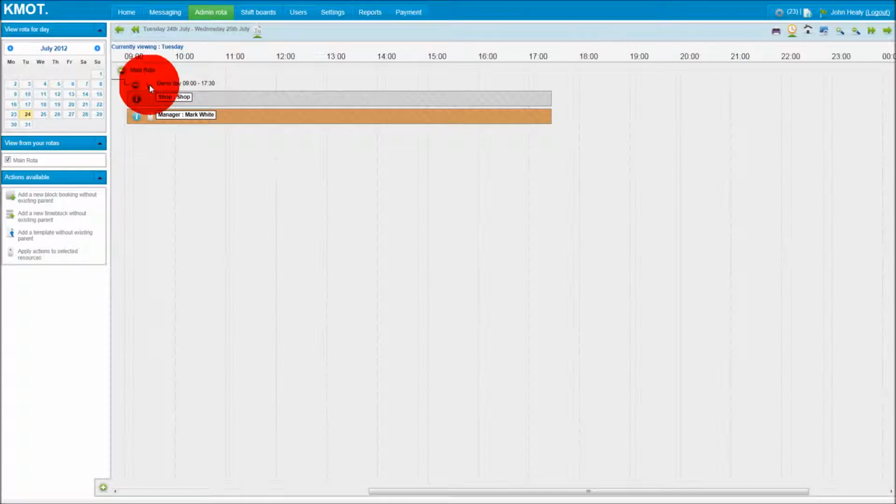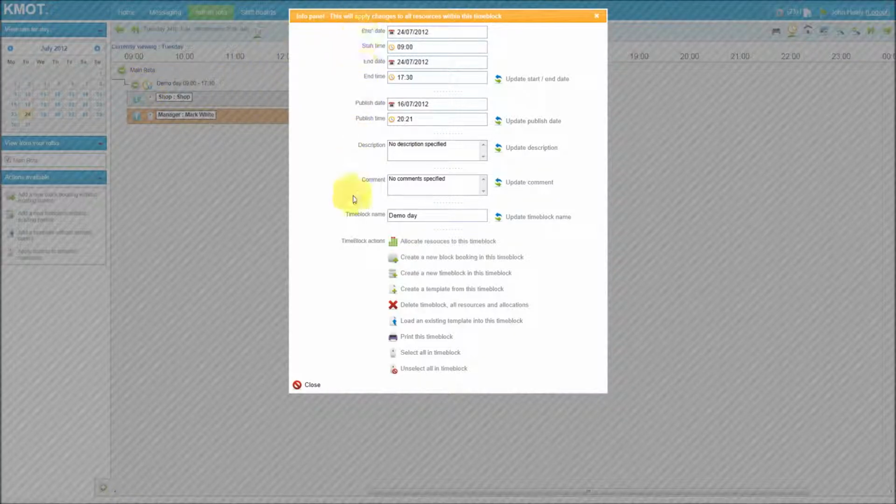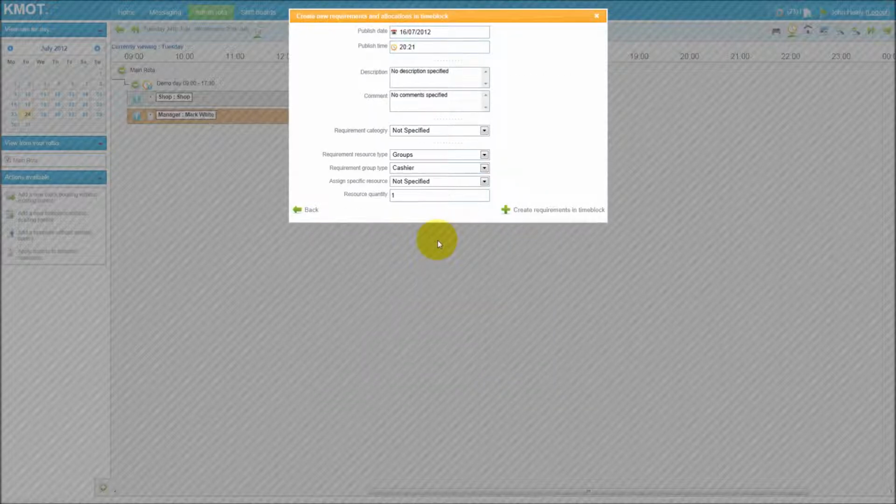Click the Time Block Information panel button to see all properties and actions for a time block. Then click the Allocate Resources to Time Block button to open the Allocate Resources panel. Select Groups from the Requirement Resource Type options and select Cashier from the Requirement Group Type.